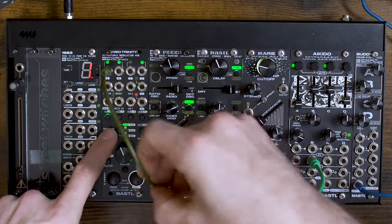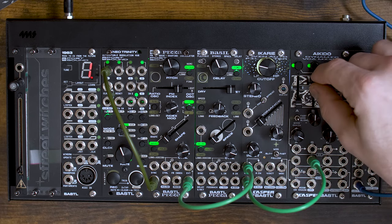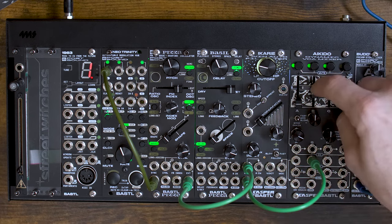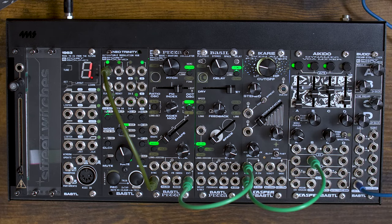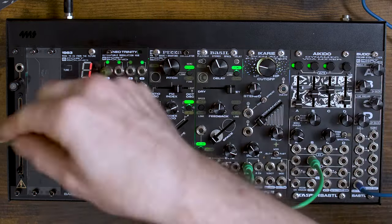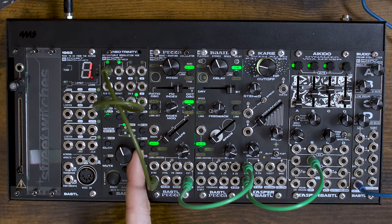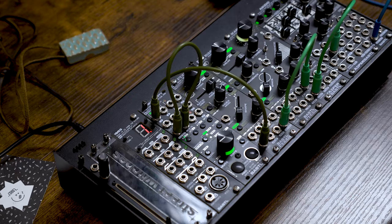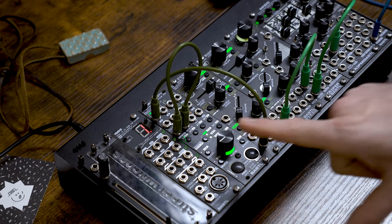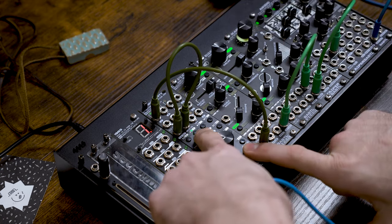So I feel like this would be most easily explained if we were to take A, which is in LFO mode here, and go into volt per octave, and let's take a listen. Right? So that's just going for us because there's no trigger on the meta input. Now, if we were to put something in the meta input here, like let's say a nice little trigger there. You see we've got a stair-stepped triangle, right?